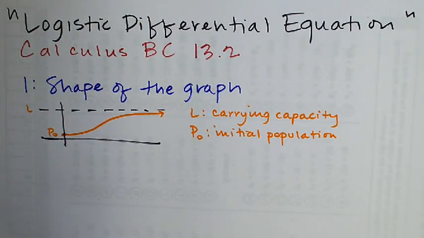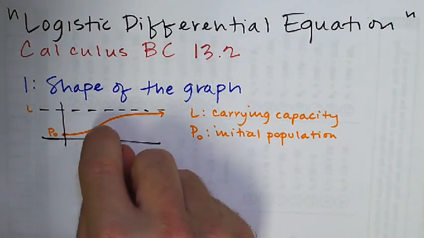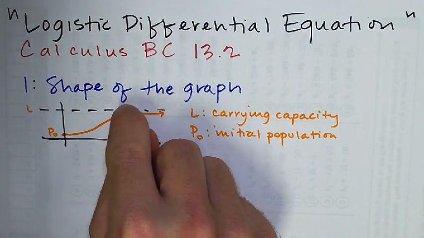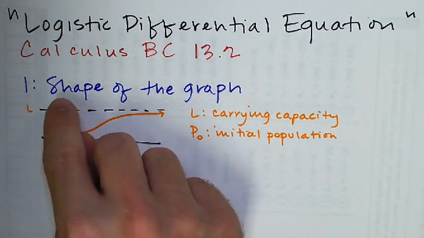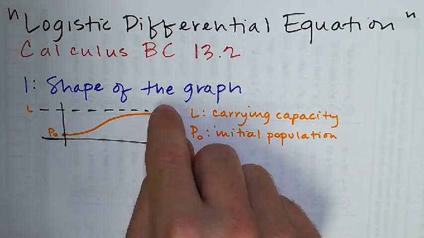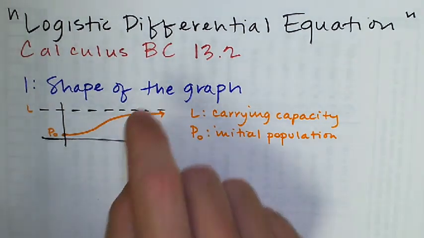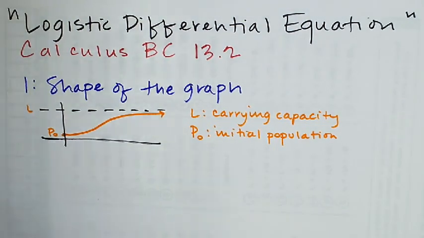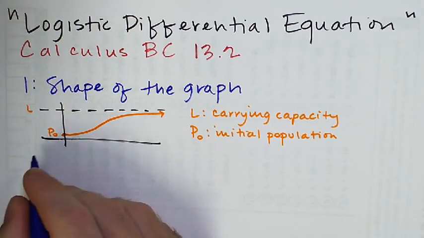Yes? Would it cross it and then approach it? In real, actual simulations, or actually in real life, if you study these things and track populations, yeah, it going up and then bumping over and then coming back down, or the die-off and then some regeneration. Yes, absolutely. And the second thing I need you to know is the form of the differential equation.